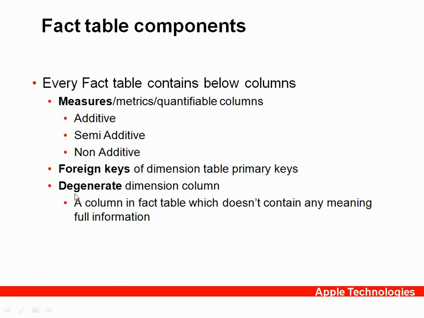And you will have some separate columns in a fact table called degenerate columns. We'll see how that works. What is also important, maybe for interview purposes, is how many types of measures there are: additive, non-additive, semi-additive. We'll see how this concept works. To understand everything, first we'll see how we load data into the fact table. I'll just give it and then recap tomorrow also.